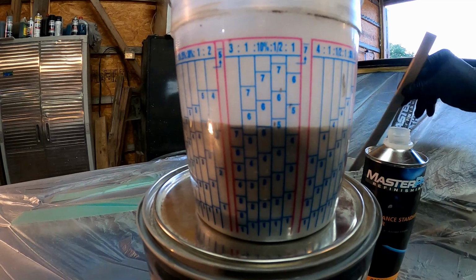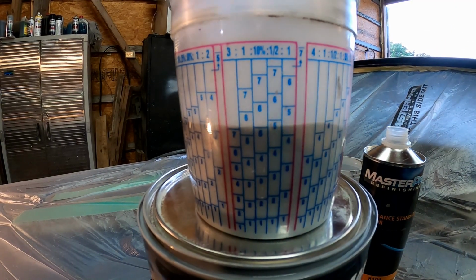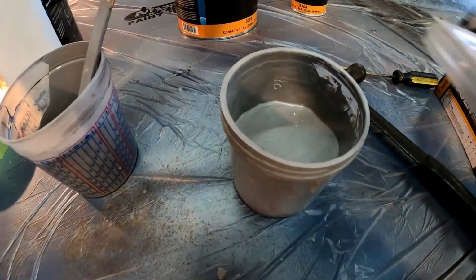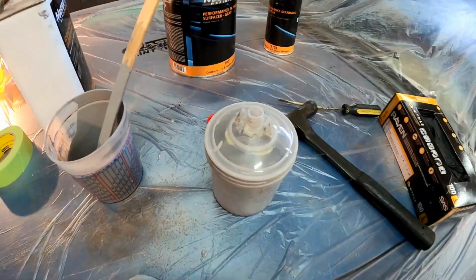Let's get this all stirred up. We'll start spraying. Get the lid on there.